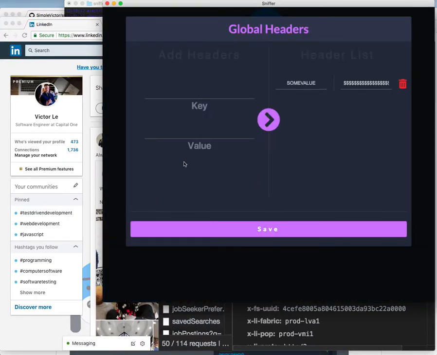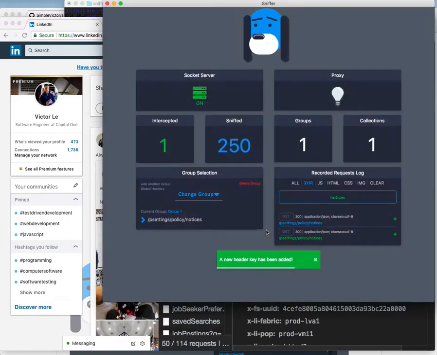Because the data contract for the header is set up as a key value pair, that's exactly what we will add. As you can see, I already have some values stuck in there. Hello, LinkedIn. Hit this arrow and hit the save button.